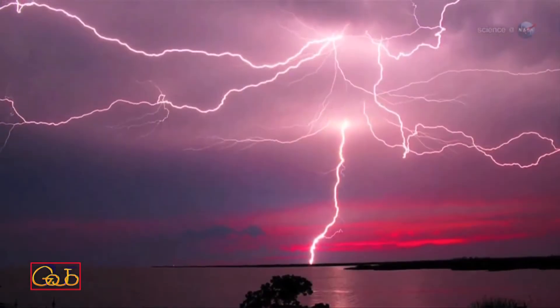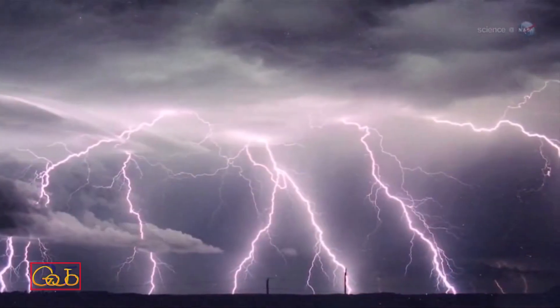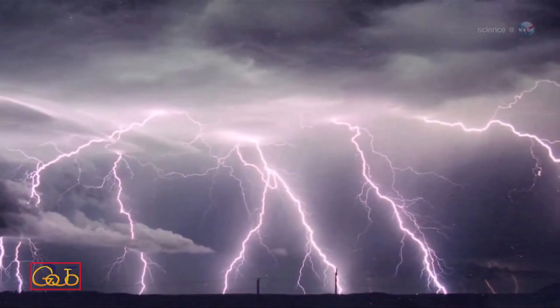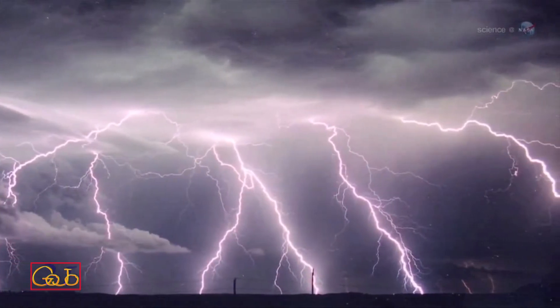Most of us are intrigued and love thunderstorms, but NASA have made some new discoveries about what is happening at the top of these clouds — some amazing stuff that is completely out of our sight and awaiting new research. We all know what comes out of the bottom of thunderclouds: bolts of lightning. Jagged columns of light plunge earthward, heating the air to 50,000 degrees Fahrenheit, about five times hotter than the surface of the sun. Claps of thunder announce this process somewhere on Earth as often as 50 times a second.